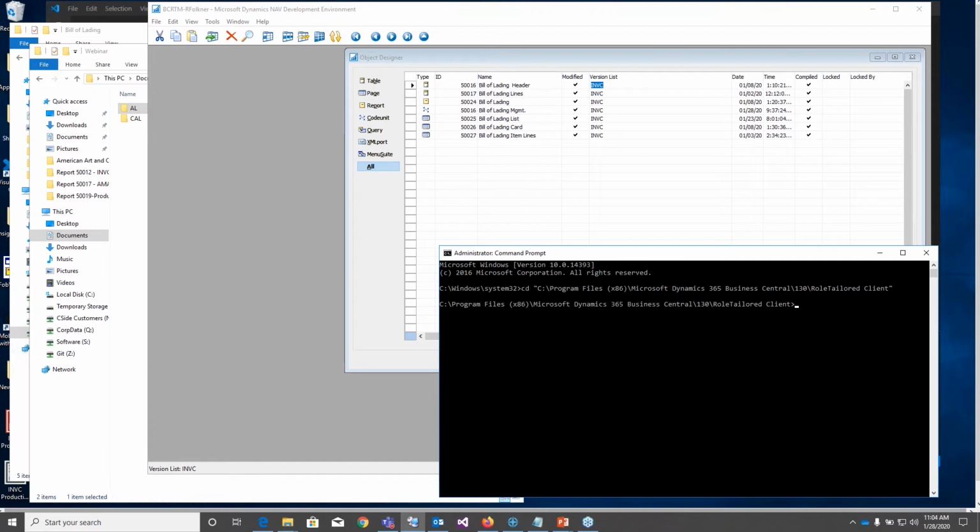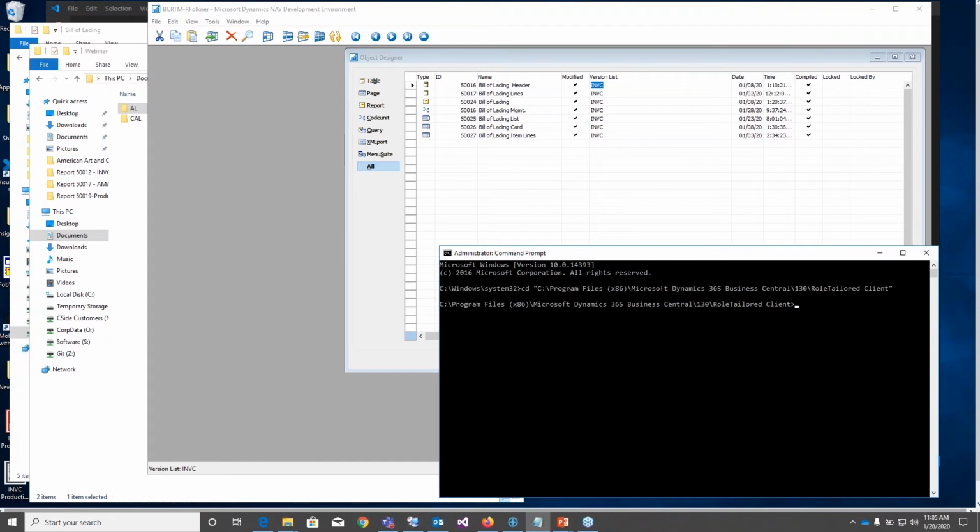First thing you have to do is use the command prompt. One thing to note is you usually have to run it as an administrator, or else you'll end up getting errors and it won't work. The other thing you have to do is browse out to where the actual FinSQL file lays in the directories, which I've already done here.